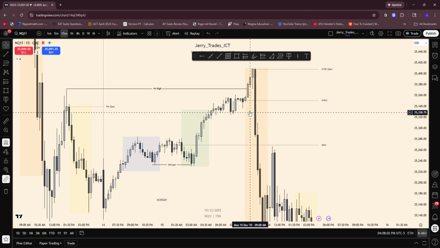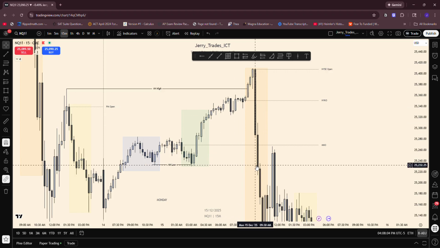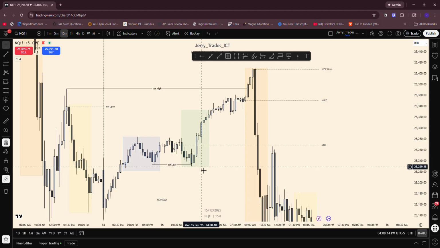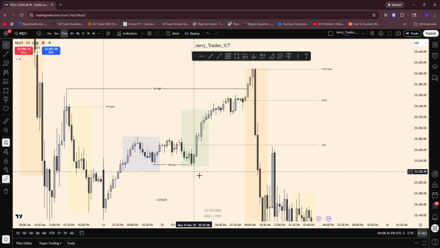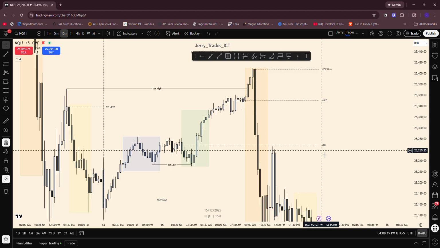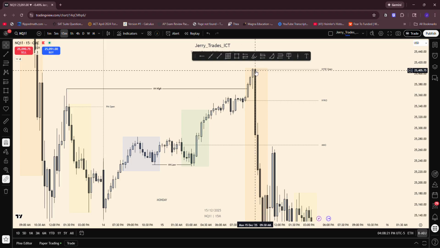So first of all, it is this 15-minute change of the state, right? But the other thing is, right before 10 a.m., we take out London's protected low, right? So this is a true invalidation area of where we don't want to be bullish no more, right? I don't want to be a buyer when I don't have a protected low anymore off of midnight opening price, right? Because we have a protected high above midnight opening price.